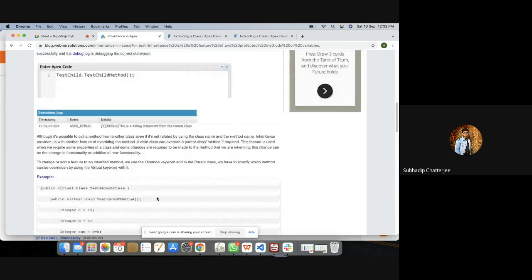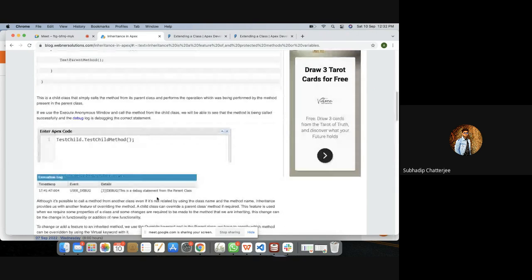Sir, one question. Yep. As we are inheriting the functionality of a parent inside a child, is there any specific reason that we should do that, like if there are governance limit issues or something like that? No, this is the thing where you have to provide the guideline kind of thing.